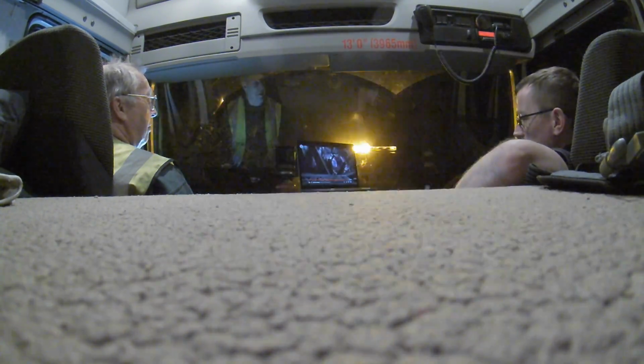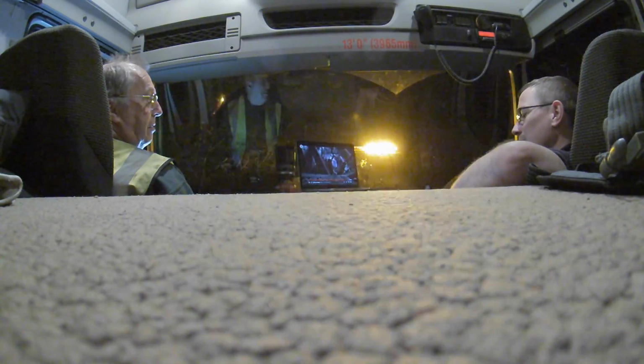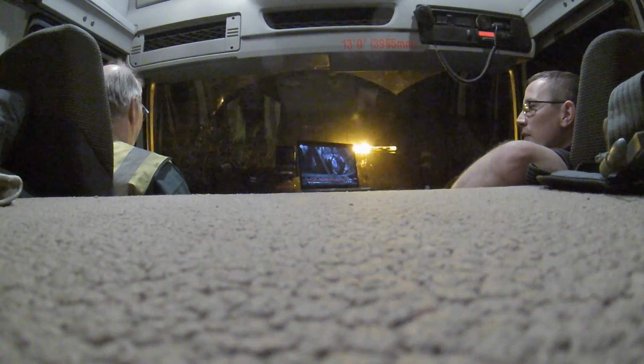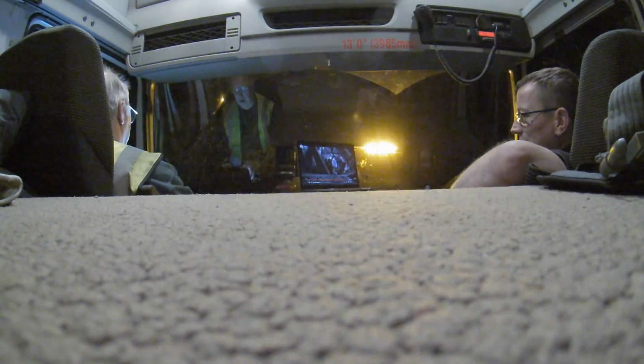Asked them to do various other bits. Anyway, all they did was the service. Said we've not fixed your bumper, so they can see it's still dented. Yeah, we've kind of not located it. We've got it here somewhere, but just don't know where it is. Right. Very good. Right, shall we go for this then?